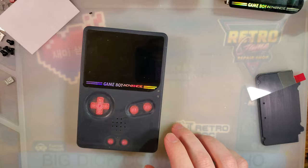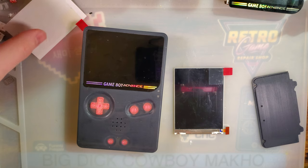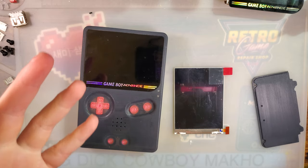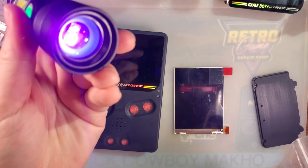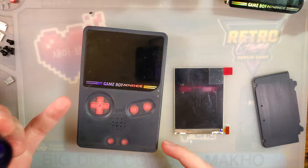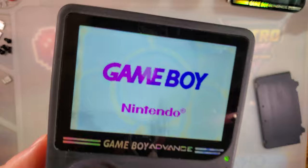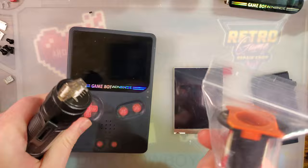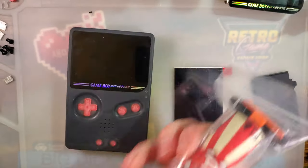Now, if we want to use lamination, I'm going to grab another lens and walk through that. If we want to use full lamination, we're going to need a few extra supplies — namely, a source of UV. You can use one of these flashlights, but note that when I did that, I got these weird circle artifacts, so maybe not the best idea, but it does work. Also, we'll need Loka.